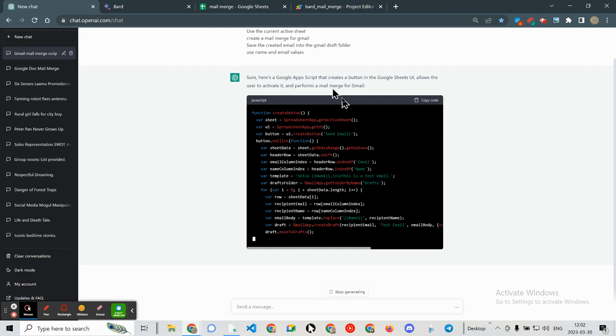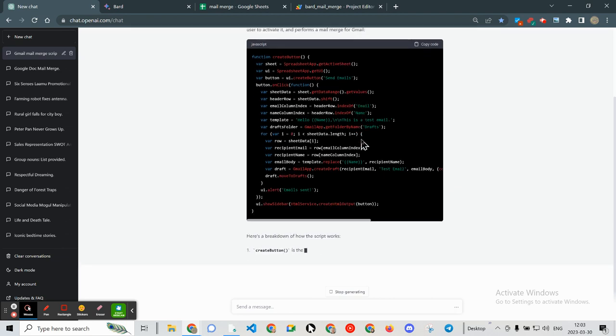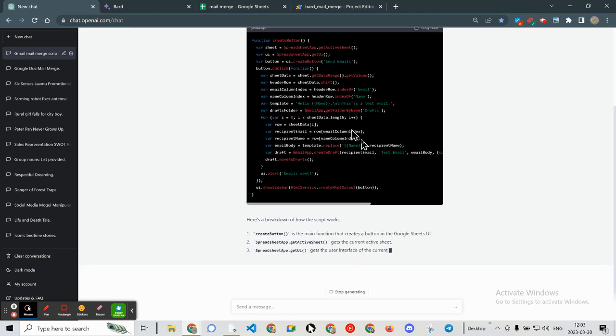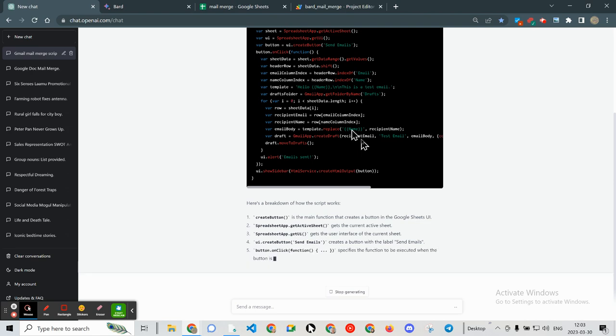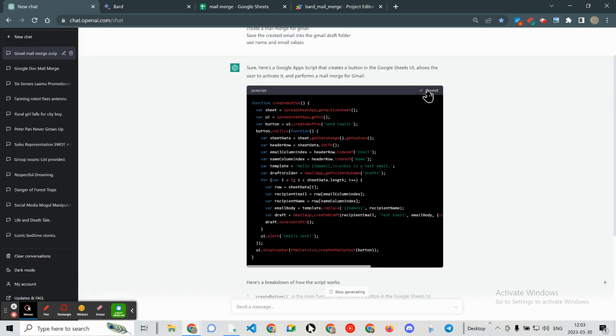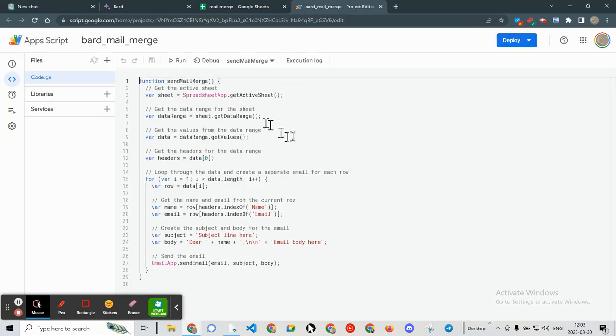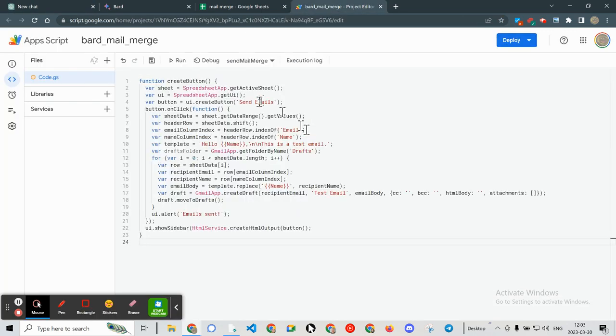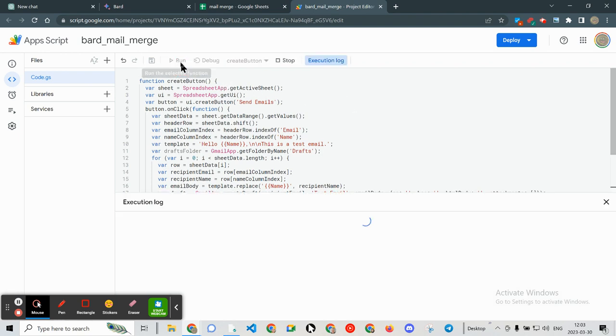And we've got, we have a breakdown of the code. All right, so it looks like it works, or it's done. And Control A, Control V one more time. We save it. We run it.